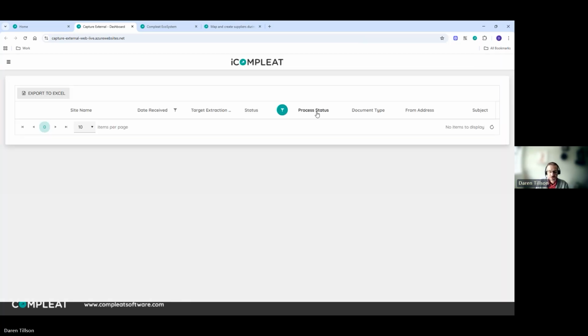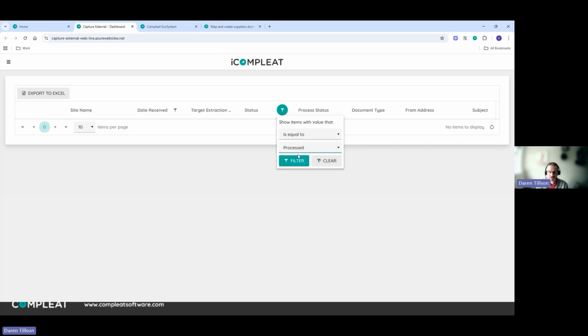If I go into there, this is basically the portal to capture online. So what this will show you is everything that's being processed. I've got nothing showing here, nothing currently coming into my system.